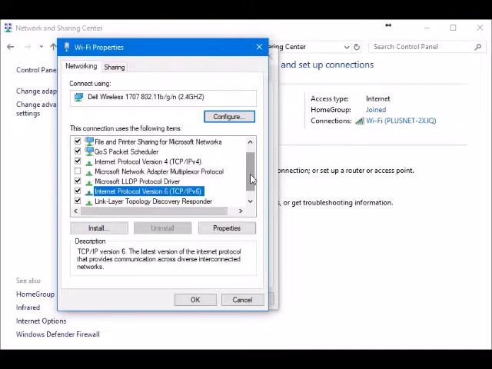So the protocol stack of the application protocol, the transport protocol, the IP protocols, and the network interface protocols, they're all contained within the operating system.